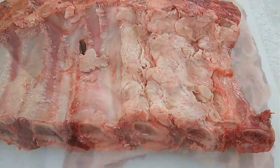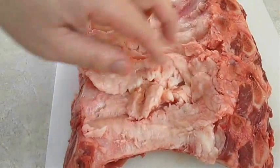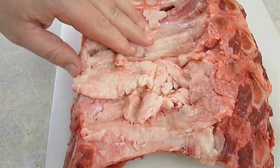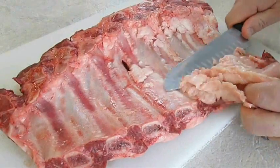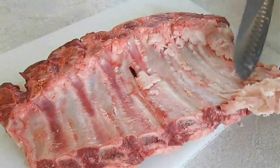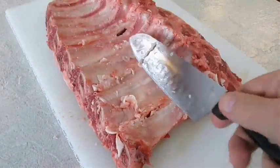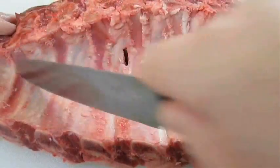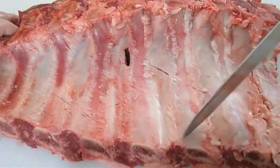Now if you notice, there's a lot of fat still left on the bigger bones here. If you're grilling face down or smoking your ribs, it's not a bad idea to leave this on. But I'm going to go ahead and trim and clean it up. Theoretically, it does add more flavor, but because I'm roasting meat side up, it's really not going to matter. Just be sure to score the bones after whatever you decide.